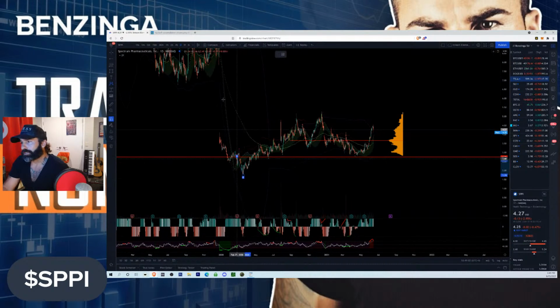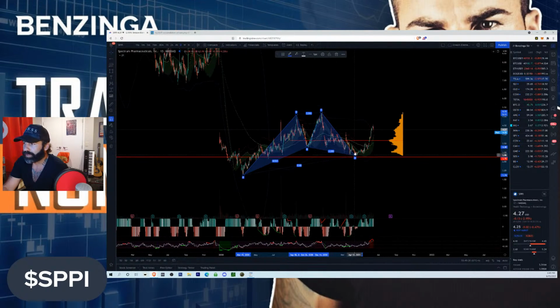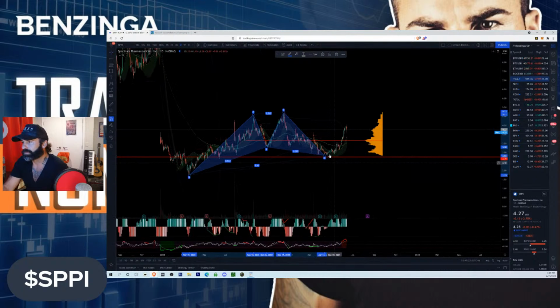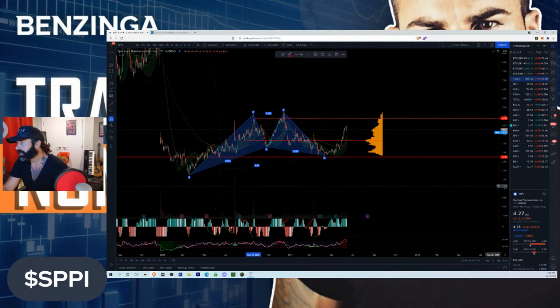So I'm looking at it like this, right? This is where you want to look for harmonics too. You've got the drawdown, your initial impulse up, your correction, and then your pattern completion zone, which is right here at D. And again, that's above that old support. If I was looking for targets on the way up of SPPI, probably looking to retest this $5 zone.